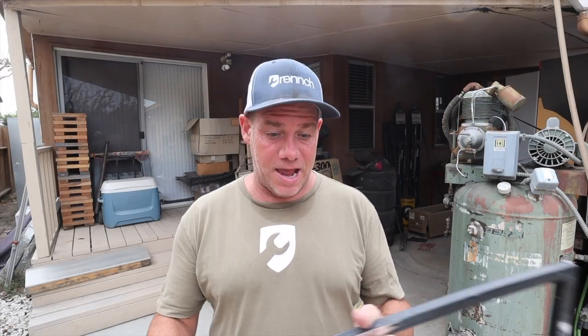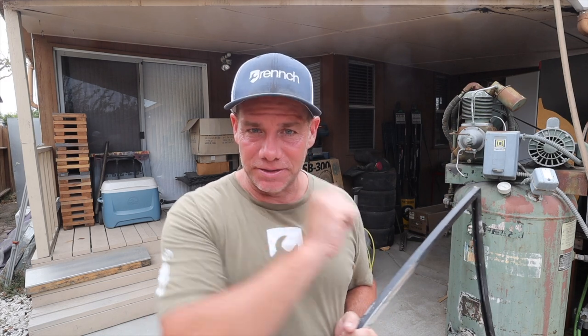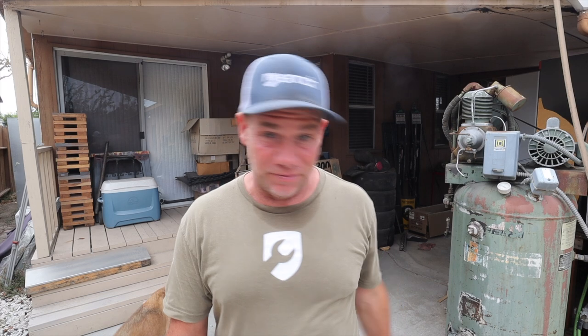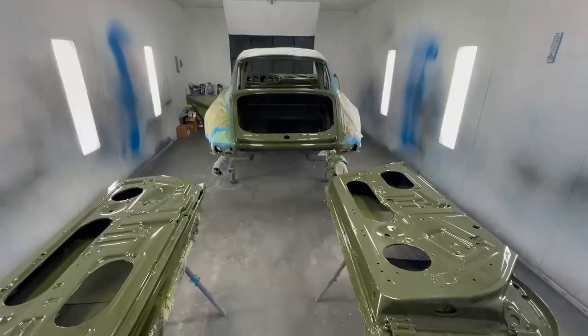So while I wait for the car to come back from paint, I have a few things I can do on the car. There's a ton of things I can't do until I get the car fully back, but I have a bit of surprise. Yesterday, Costa Mesa Collision painted the interior, frunk, and trunk. And without further ado, I'm going to show you the video that they sent me with no modification. So enjoy the next minute of what this car is gonna look like when it's fully painted.